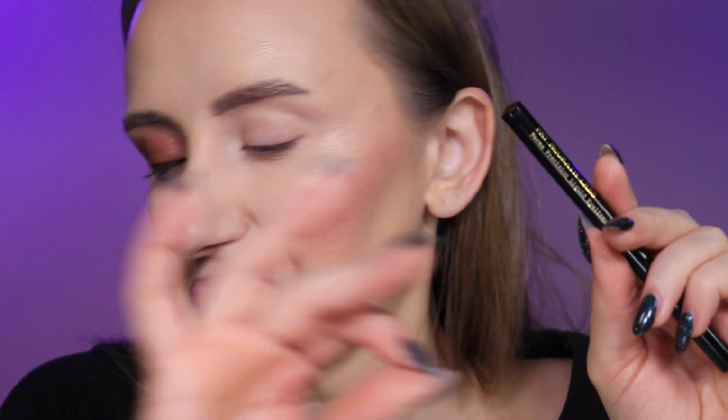This one just simply doesn't wanna draw any lines in these areas where the skin is a little bit dry or where we have a bit of skin. I don't like it for this money. I think I can easily find something quite similar and cheaper. No, I think it's no.